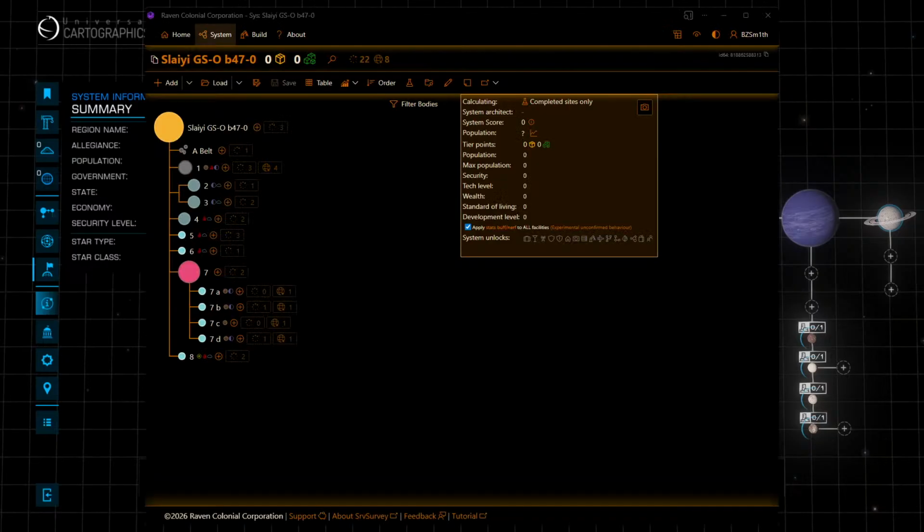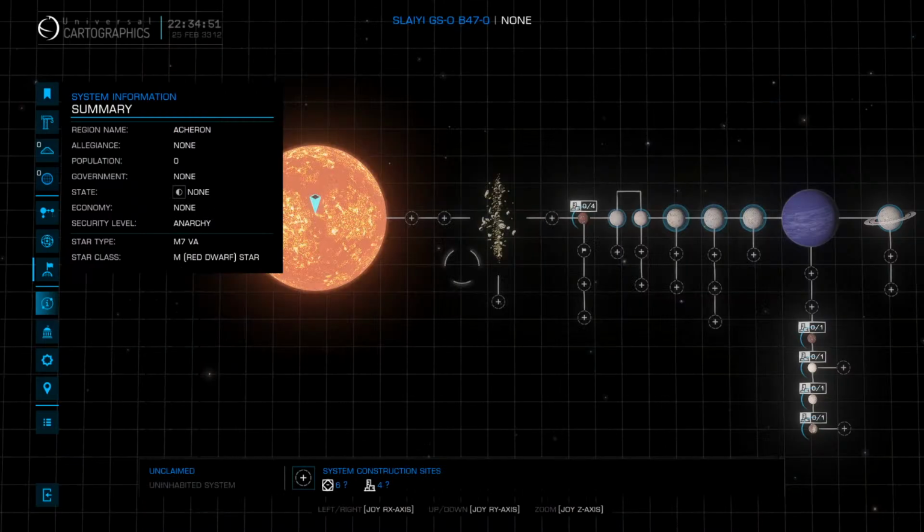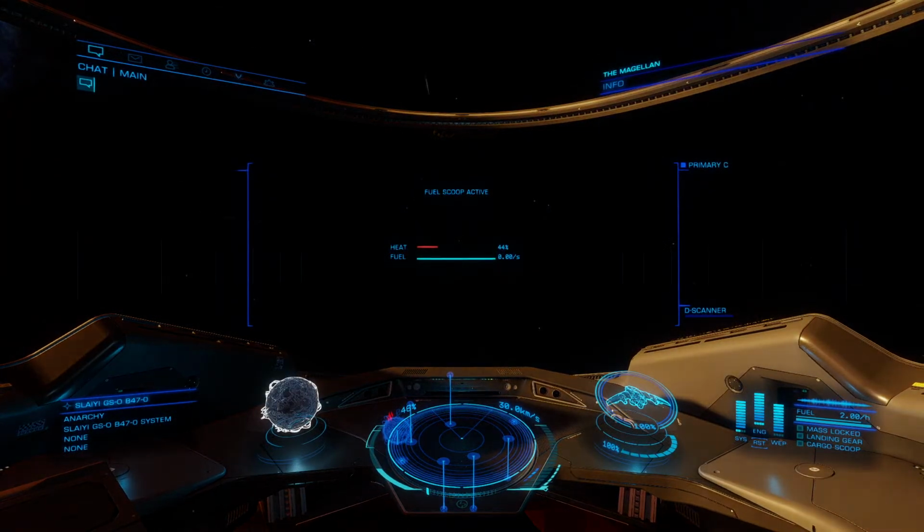If you go into the website I've recorded, you'll see it here, 3 slots next to the star. Yeah, you've got 3 slots there. That's pretty much all there is to it. It was a bit confusing at first, but it makes perfect sense now. So I'm going to do another couple of systems. Let's have a look, shall we?